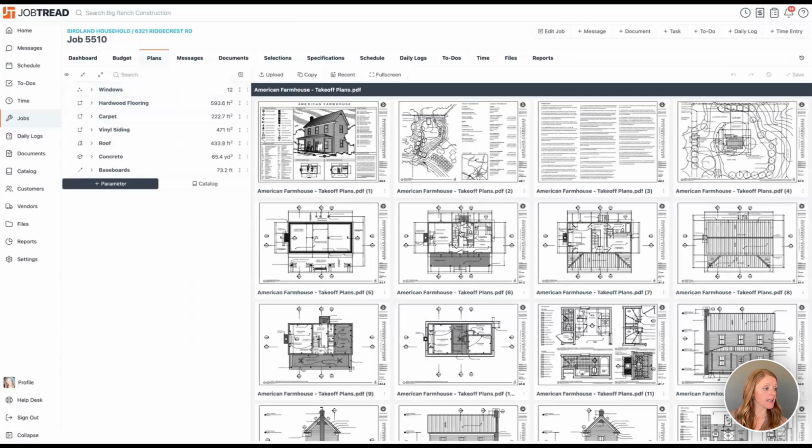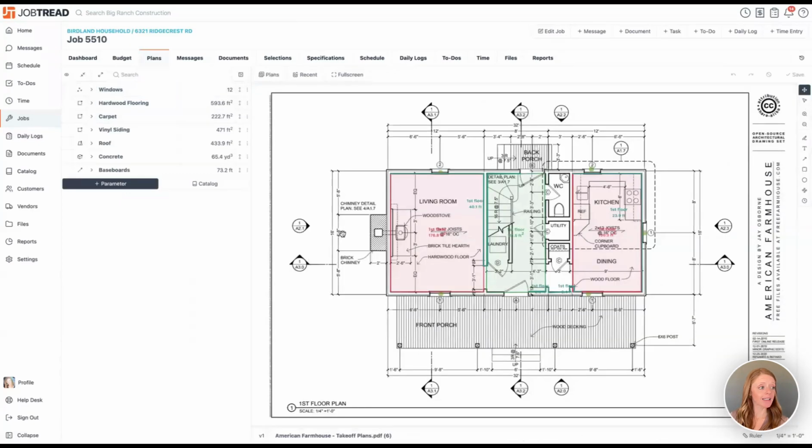So if I'm, let's say, in this plan here, and I want to add maybe some text for context or arrows and such, you do have your standard markup tools here on the right-hand side. So you can add text to the top of that sheet if you wanted to add some additional context that will always stay with that sheet. Okay. We also did point out that eyeball tool so you can show and hide different parts of your plans.